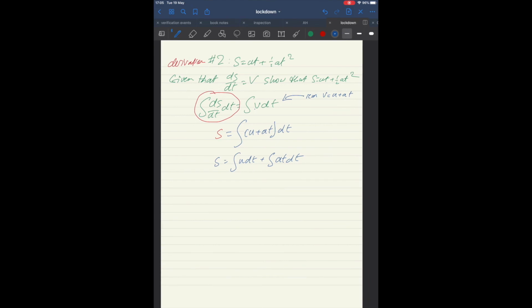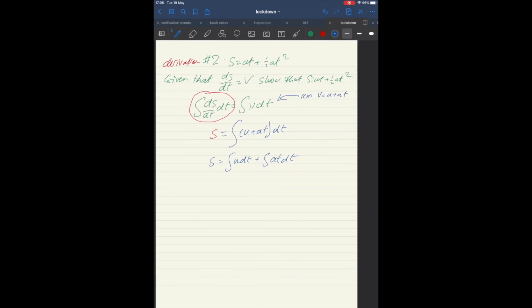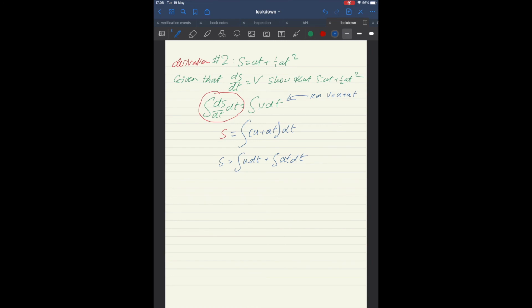Now don't worry if you're panicking because you'd have done this in your Higher Maths exam without a doubt. So that becomes s equals the integration of u with respect to dt becomes, what do you think? That's right, ut plus, now this is the one that's tricky, because that was just like this, the u was just a constant, so that was easy just to stick a t in it, but this one has got a t here, see there's the t. Now if you integrate t, do you remember, just to remind you, if you integrate x with respect to dx, it becomes, anyone remember? It becomes a half x squared.